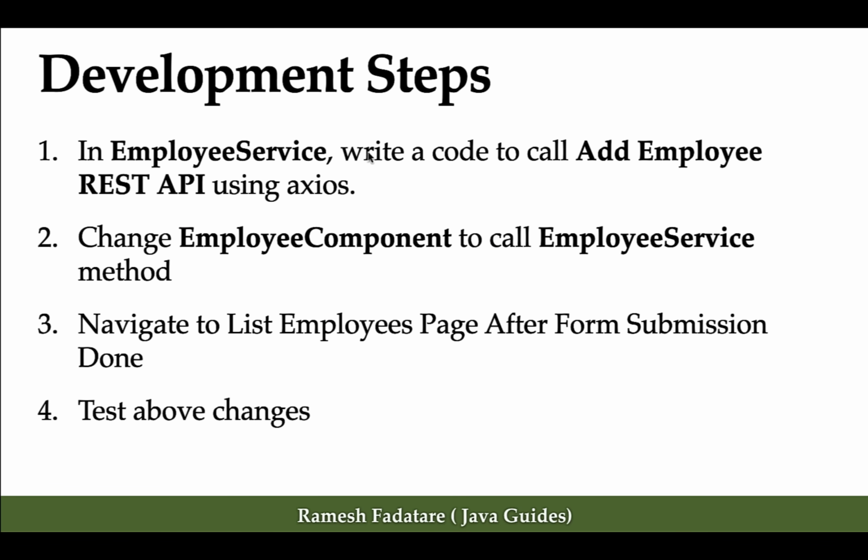In the employee service, we will write the REST client code to call the add employee REST API using Axios. Next we will change the employee component to call the employee service method. Next we will navigate to the list employee page after form submission is done, and finally we will test all these changes. Alright, so let us head over to the employee service and write the REST client code to call the add employee REST API using Axios.